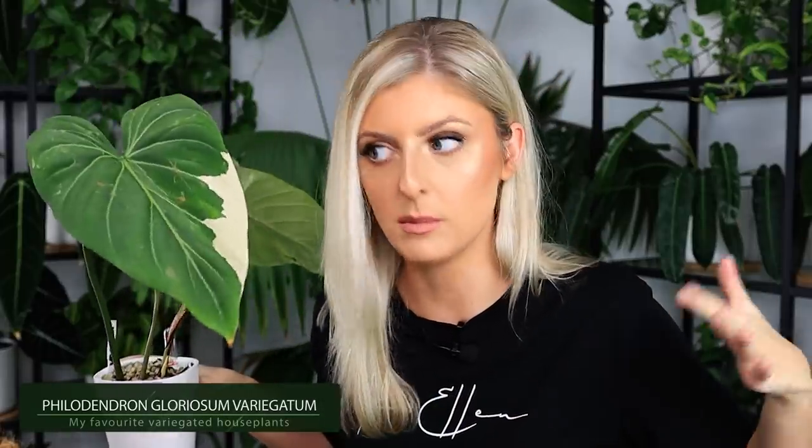So I'm gonna show you two specimens of this plant I have up here. And again, I'm looking at one now off camera. There is some shipping damage because they were shipped over and they had a really rough ride. But I wanna show you them anyway, because there's some variegation that's become even more obvious on these. So here is my beautiful variegated gloriosum. Obviously my favorite plant probably in the shop right now, although there's different bits of it.